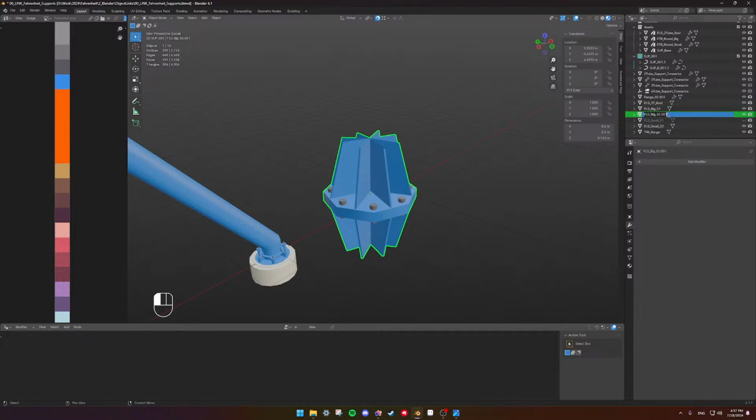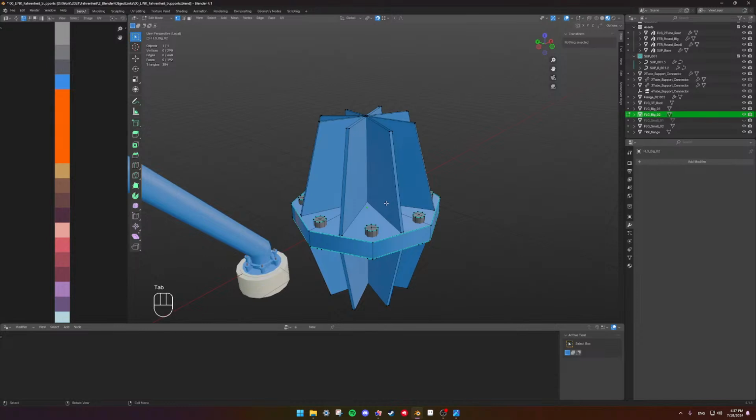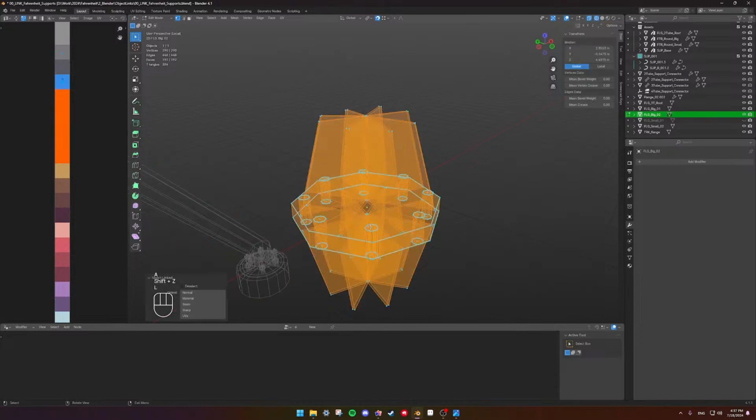Big. So I'll do everything except. I should add vertex groups.